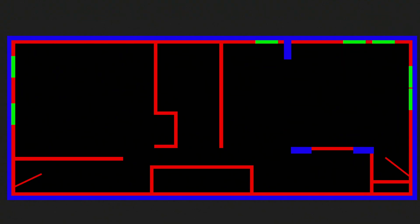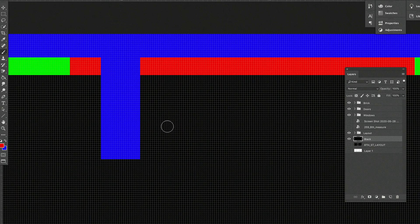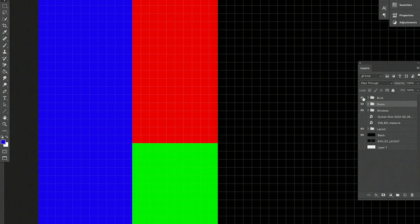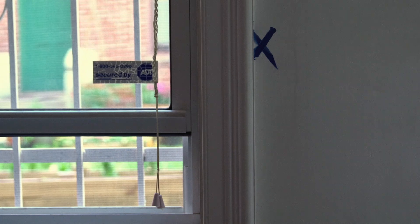But Becca doesn't live in a single empty room. This is the layout of her apartment in 2D bitmap form. On the map, each pixel represents one centimeter. Here's her router. All of these colors are walls, doors, and windows of different materials — wood, brick, glass, and concrete. The layouts and materials of those barriers are key, because whenever a wave hits a new material, a whole new dance of wave behaviors are triggered.